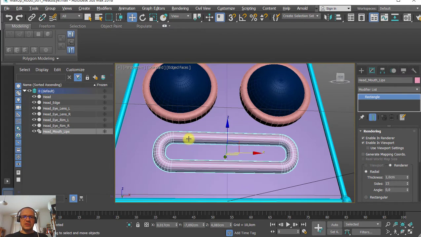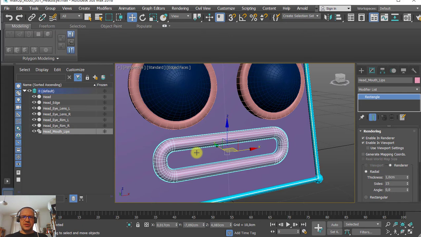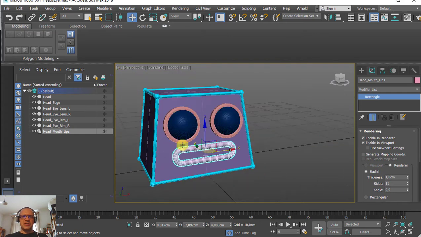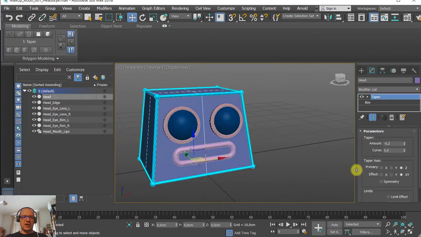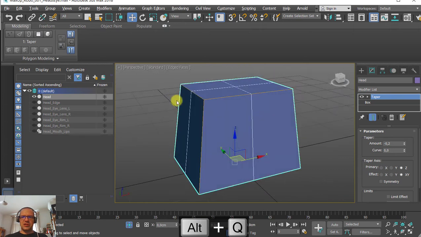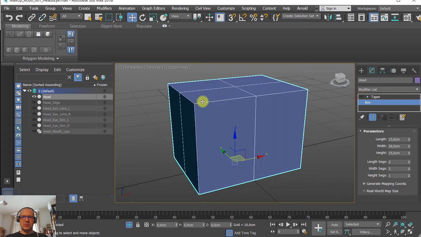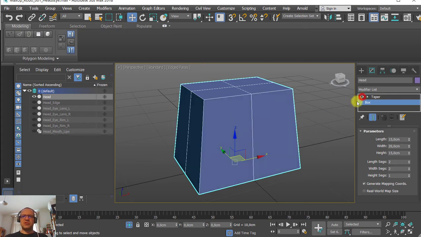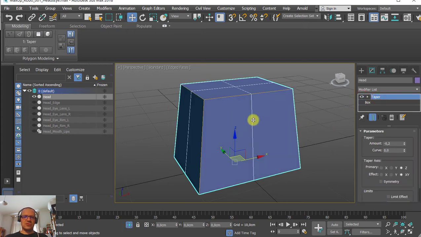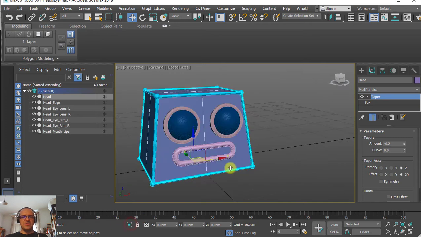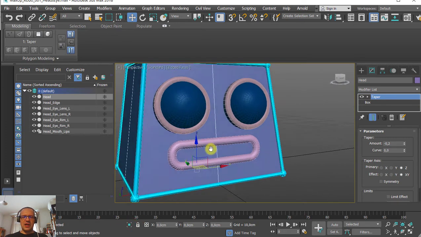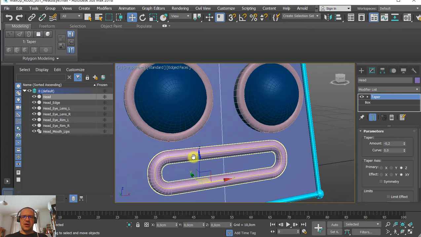Okay, now what else? We want to create teeth, but teeth are not that sharp. So if I'm isolating this box and take a look, here we go. This is the original box. Let me turn off the visibility of the taper, so I can see the original. This is too sharp. I do not believe that this is good for teeth. So what I want to do is create something that's softer. So let me leave isolation mode and look for it.